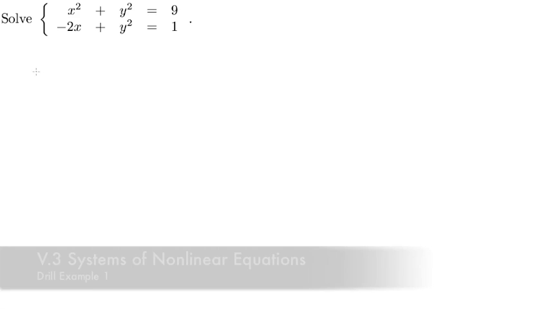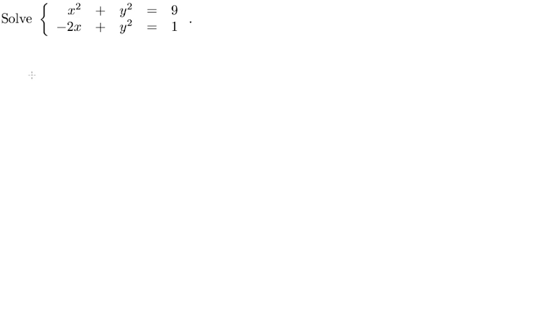So we've got two different equations here. Notice that these are both nonlinear equations. So again, what makes this nonlinear is here we have an x squared term and a y squared term. Just the fact that we have a single term that is not a linear term, so in other words where our variable is just to the first power, that automatically makes the whole equation nonlinear. In this second one, we have a y squared term, so that's nonlinear. All we need is actually one of the two equations to be nonlinear for us to consider this to be a nonlinear system. We just need the one.